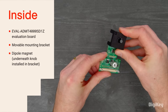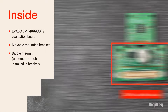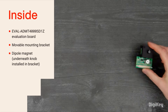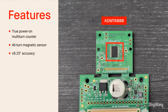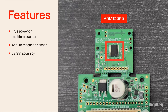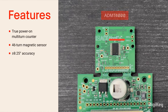Inside the box, you'll find the eval board with two sections that can be split apart — the actual ADMT-4000 eval board and the SDP controller board. There's also a bracket with a rotatable dipole magnet that slides into place over the ADMT-4000. The ADMT-4000 incorporates three magnetic sensors and leverages ADI's GMR multi-turn technology to count rotations even without power and provide accurate absolute position, providing true power-on multi-turn position information even after power loss.